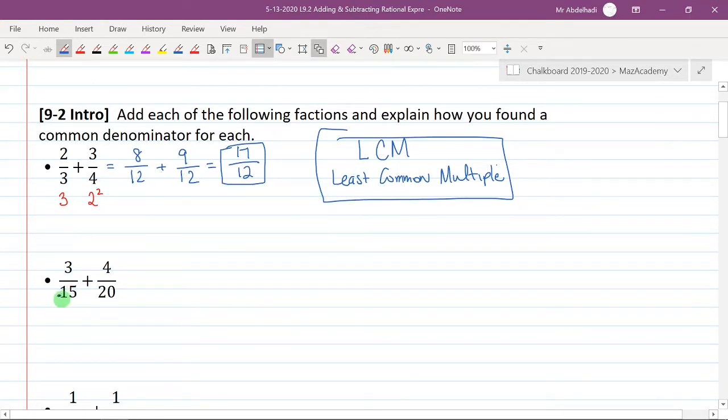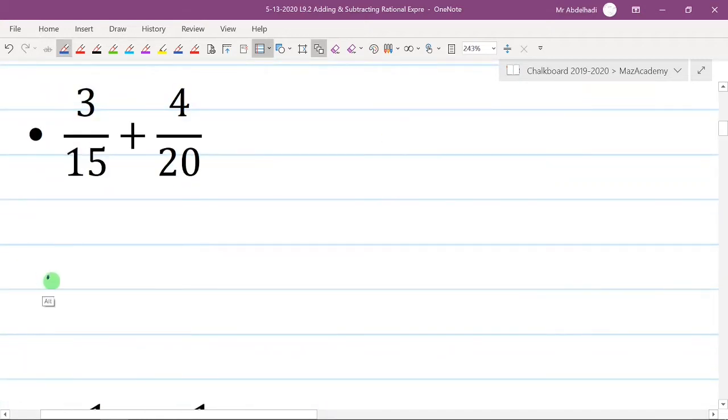But now coming down here, will we just multiply 15 times 20? Not so fast. There actually might be a number smaller than 300 that would work here. So once again, let's look at the factors of 15. 1, 3, 5, and 15 rather. So we want the prime factors only, prime. Okay, 15 is not a prime number. It has factors. But 3 and 5 are the prime factors. So let's just list those. We have 3 times 5.